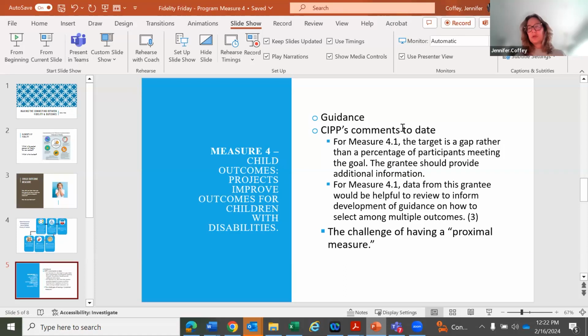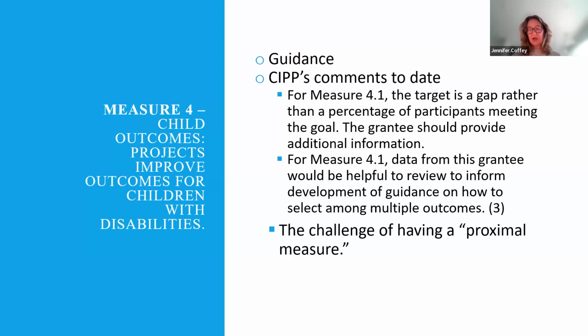All right, so CIP, Center to Improve Project Performance, is the contractor that looks at our program measures, what we call the GEPR data. Each year they take APRs from projects that are in their second year of initiative implementation and further. On the second year, they're looking at just your professional development. And it sounds like someone's taking notes in the background, so just a heads up, you might want to mute if you're typing. So CIP looks at the different measures. They start in implementation year 2. They start looking at program measure 1, which is how you're doing professional development.